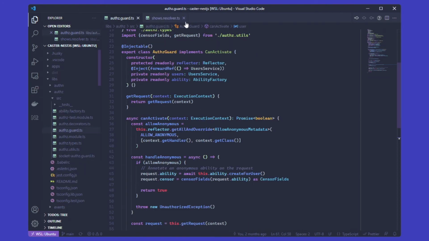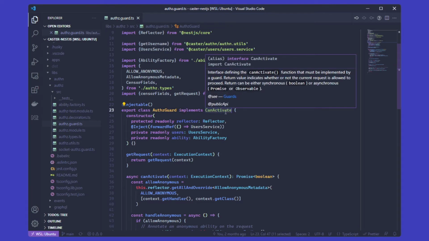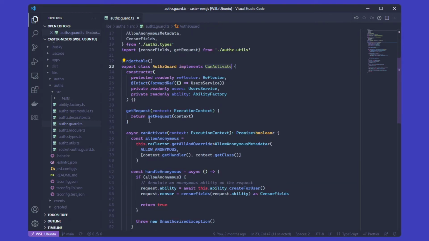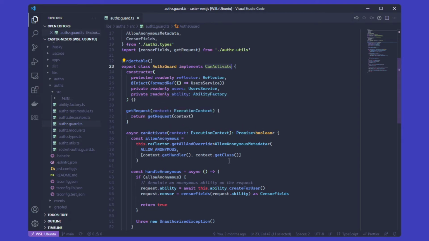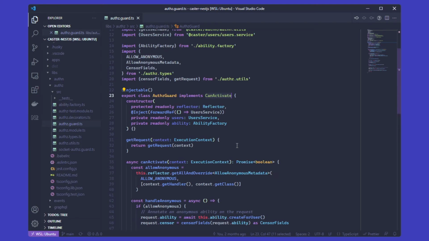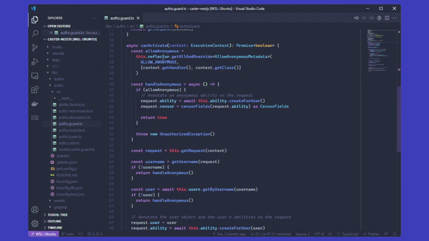So the authz guard is what I've got pulled up here, and it has a similar strategy to what we already looked at, but instead of extending something else, it implements an interface. This is the interface that Nest.js provides that enforces the signature of the canActivate method here. It makes sure that your canActivate does what canActivates are supposed to do in the Nest guard pattern. My canActivate, first off, uses a reflector.